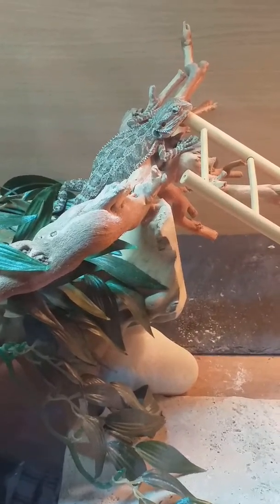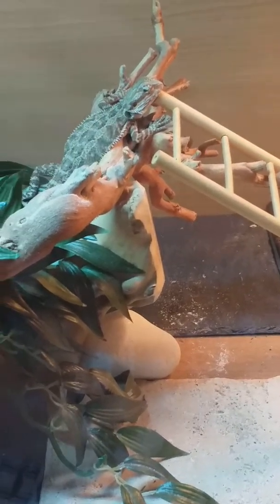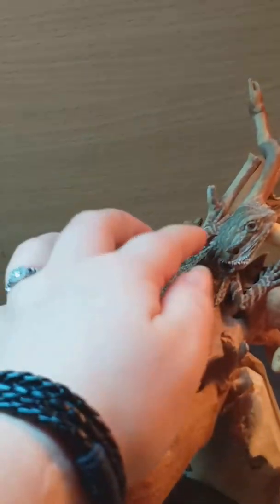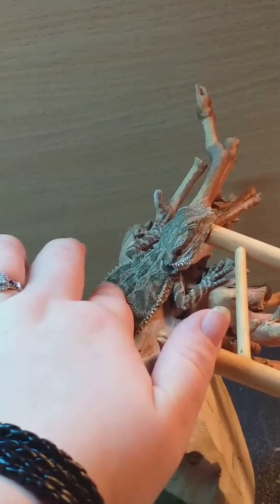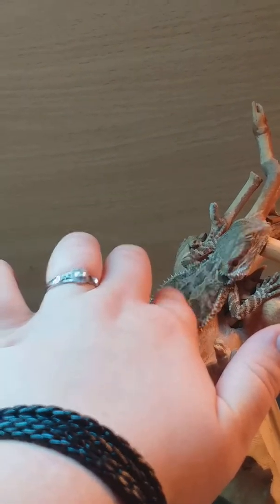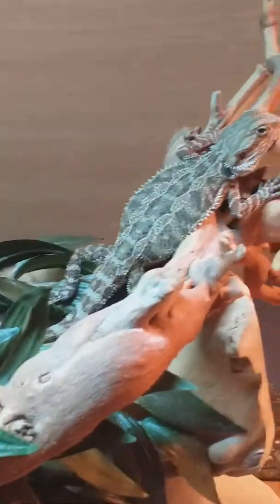So fingers crossed we do come home with Colbs today, but she's just a very unhappy little girl, aren't you, baby? I'll give her a little stroke because she's doing really, really good. That's Mama's finger. She's just not that happy. Not exactly excited, are you, babe? As you can tell, she's gone really, really dark as well.